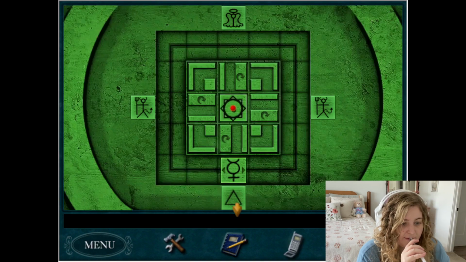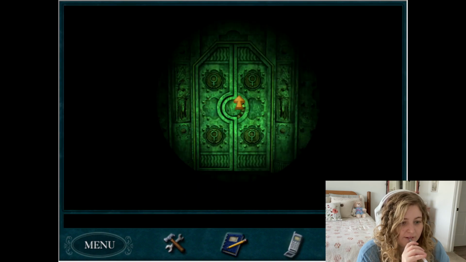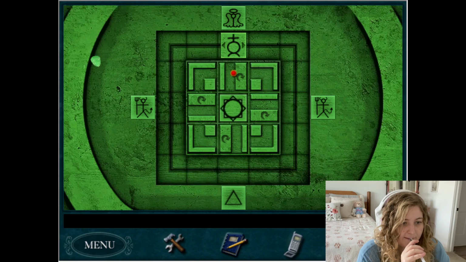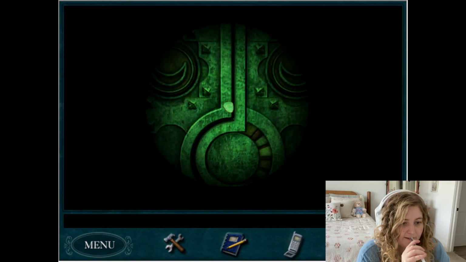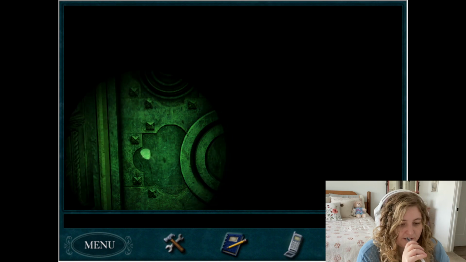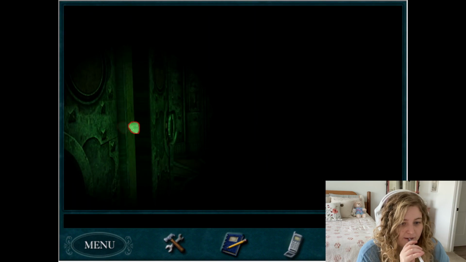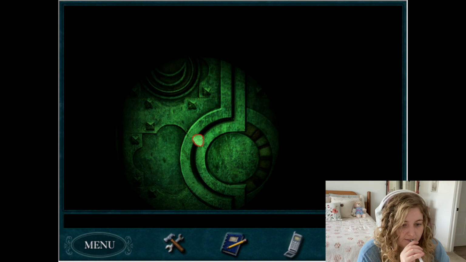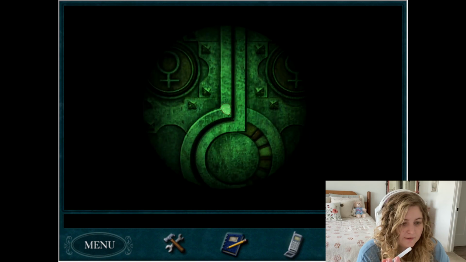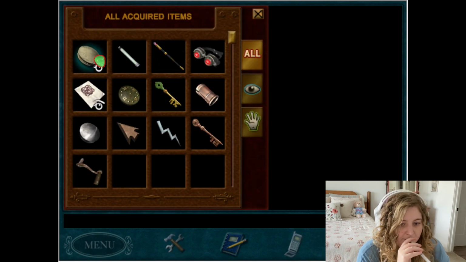I'm gonna try going this way. Yeah, we're in the right one now. Okay, we're there. That's not what we wanted. Have to rotate it a few times again. 2 more. Okay, and then the other way. Wait, I'm in the one that's rotating now.